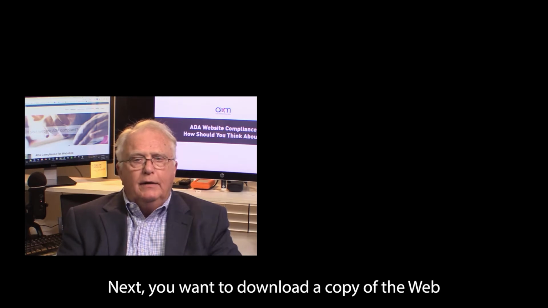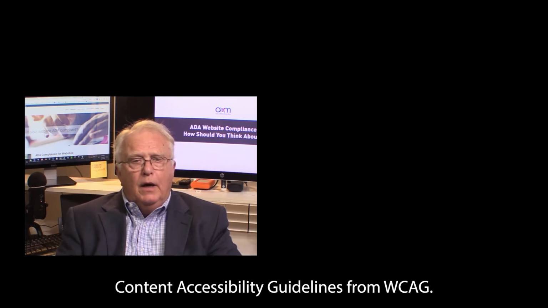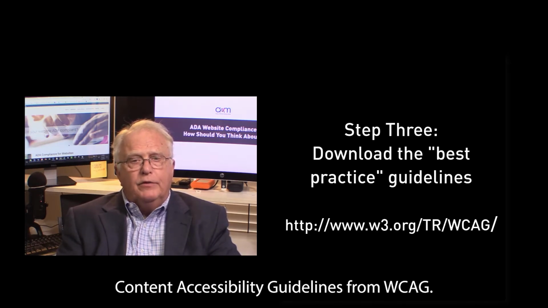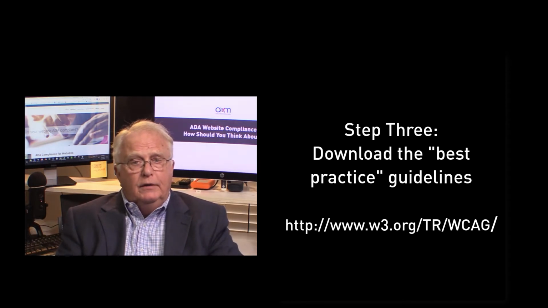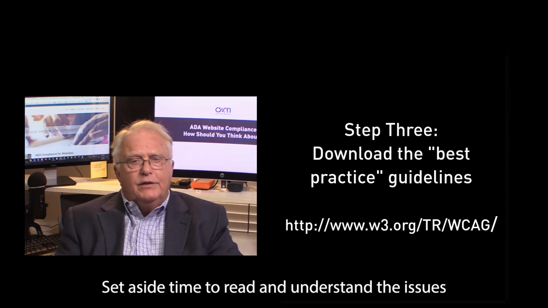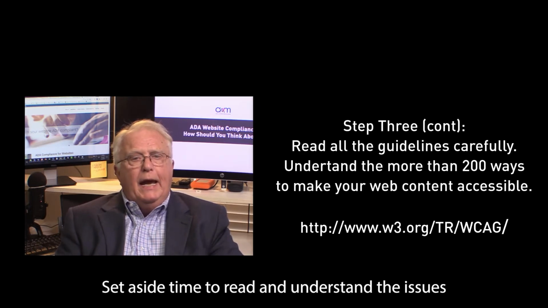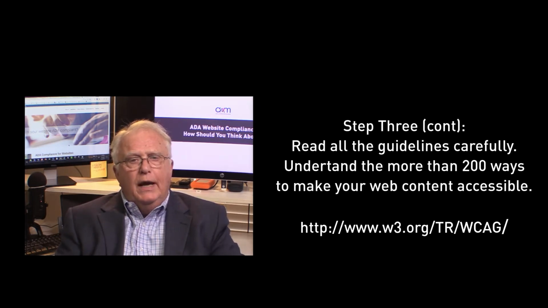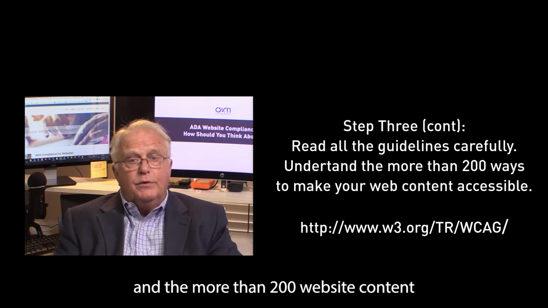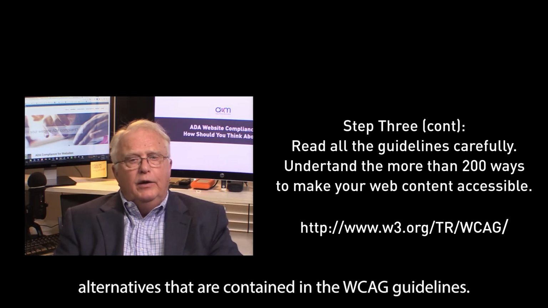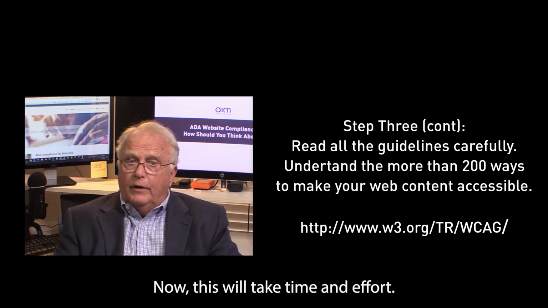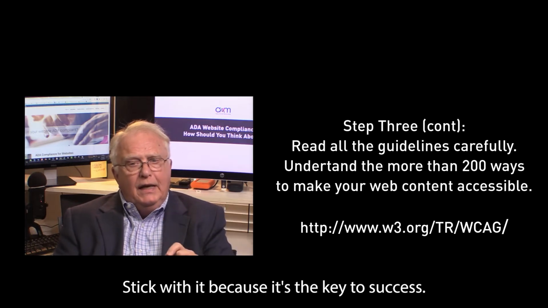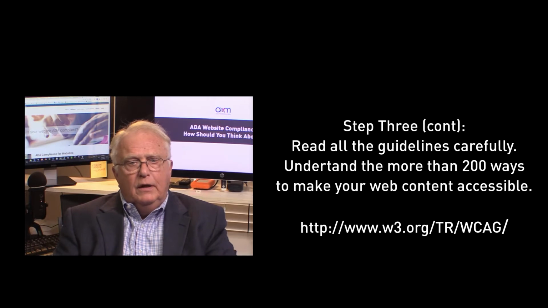Next, you'll want to download a copy of the Web Content Accessibility Guidelines from WCAG. You'll see the link to that on the bottom of the screen. And now for the hard part, set aside time to read and understand the issues in the more than 200 website content alternatives that are contained in the WCAG guidelines. Now this will take time and effort. Stick with it because it's the key to success.